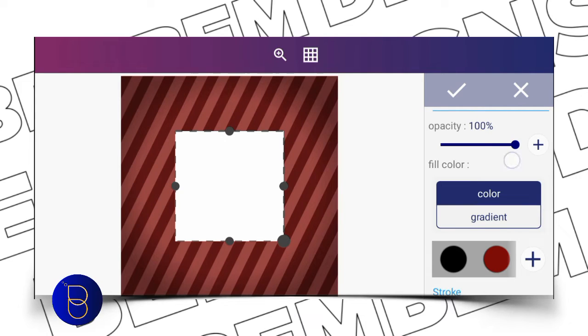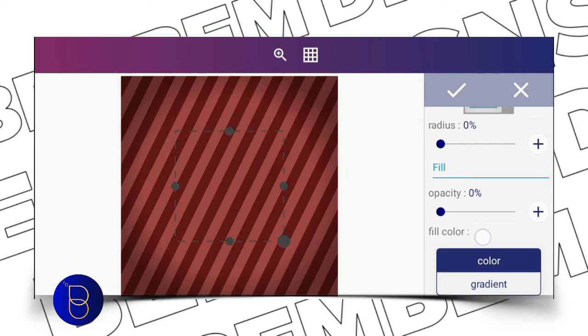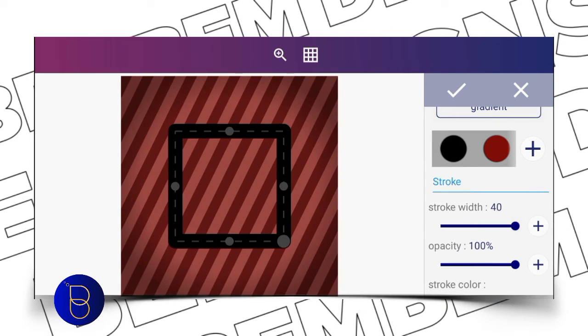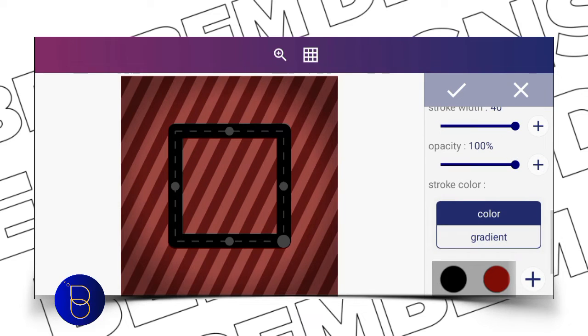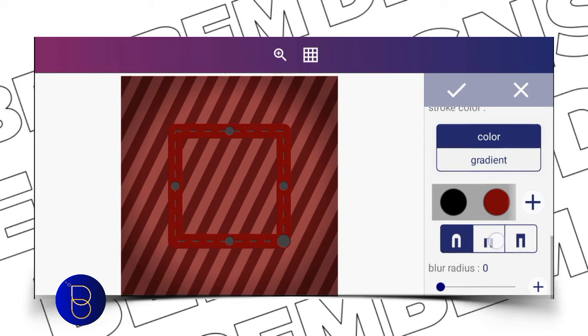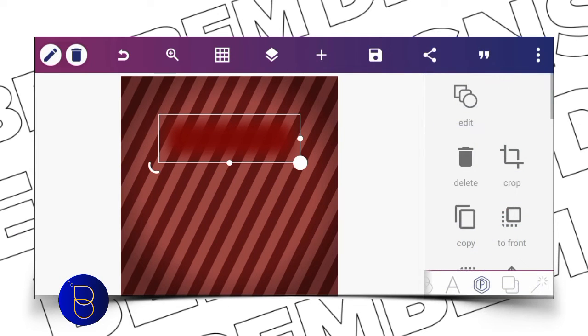So to do that, I will reduce the opacity of this to 0. I'll come to the stroke width, increase it to 40. Then I will change the color to the color of the background. Then the blur radius, I'll increase it to 25. Then I'll go to the shape and adjust it like this. Then click good.